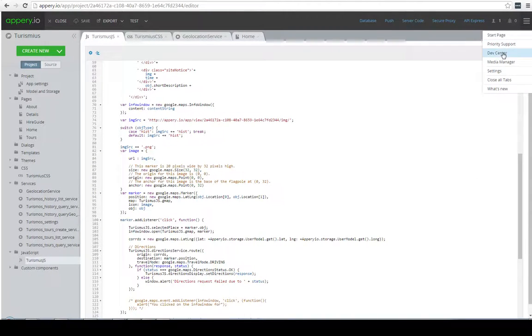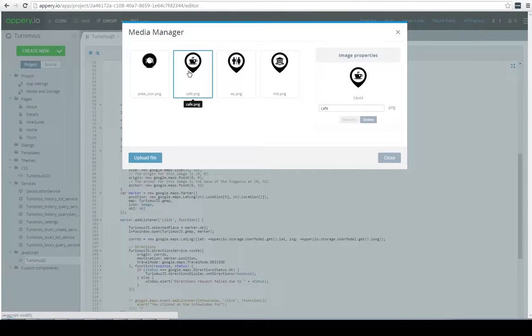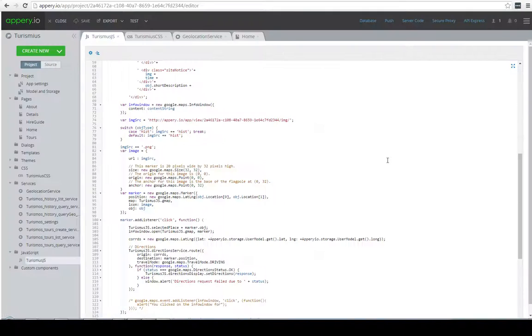Wait a second, are they 32 by 32 dimensions? No. I asked for 32 by 32.